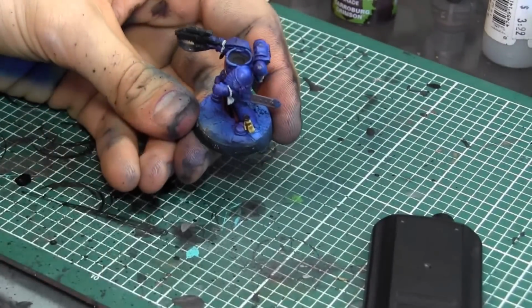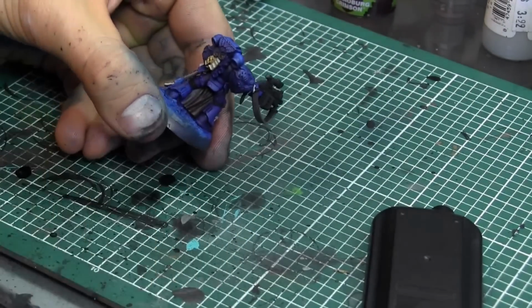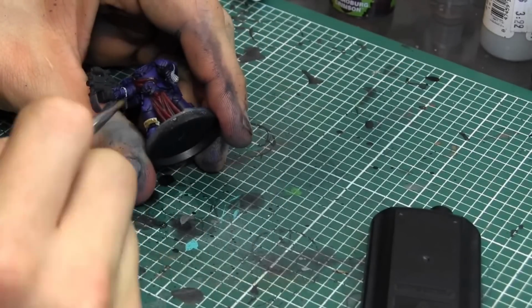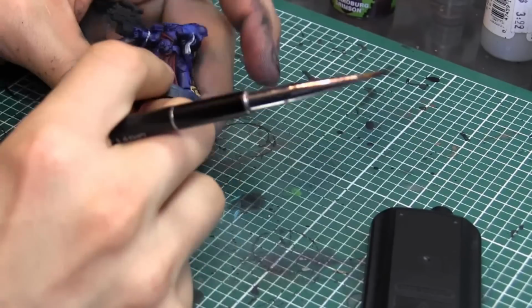This is just a general wash of sepia. I think it's Seraphim Sepia from GW. You could use Agrax Earthshade or any other kind of lighter brown wash that you want to use, just to give some of that scrolly feel for all the beige areas that we put in for the purity seals.